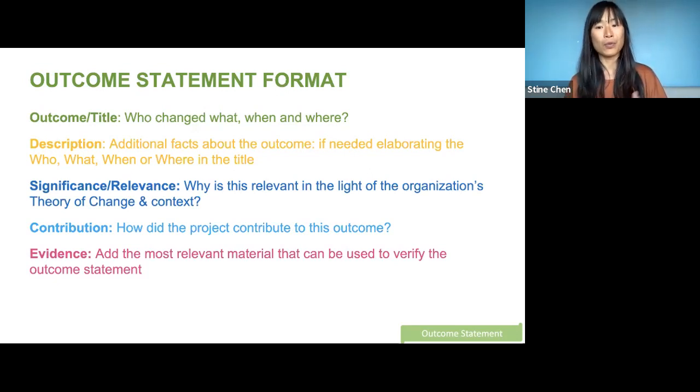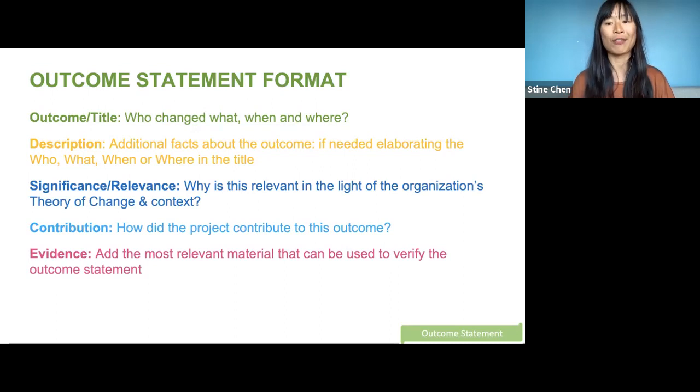But then there are also other actors and factors that might have played a role in contributing to this change happening. So in this section, it might also be relevant to keep in mind and to mention who are the other most important factors and actors.